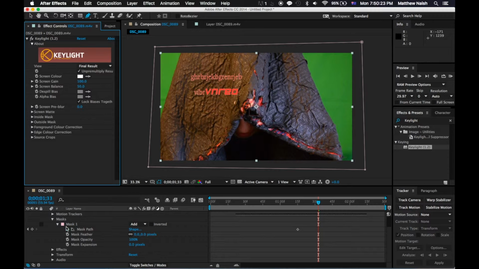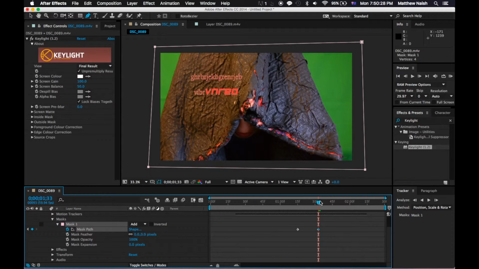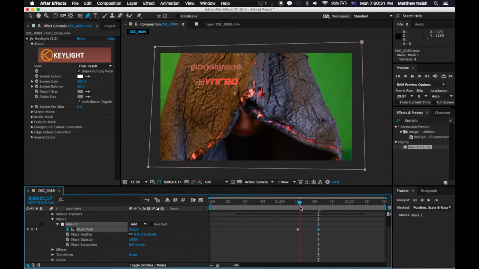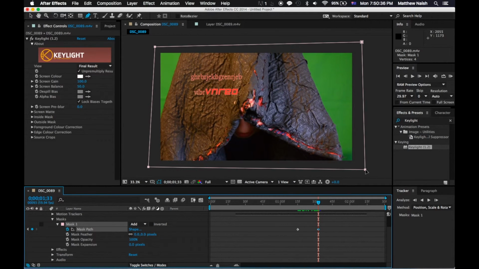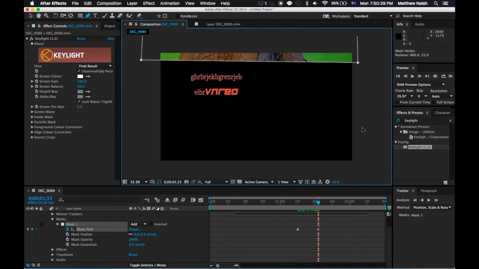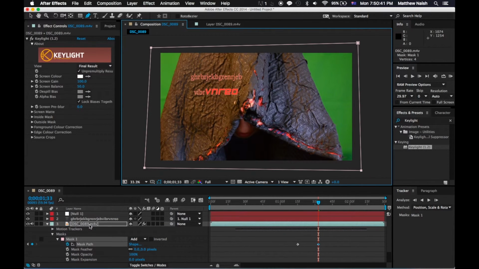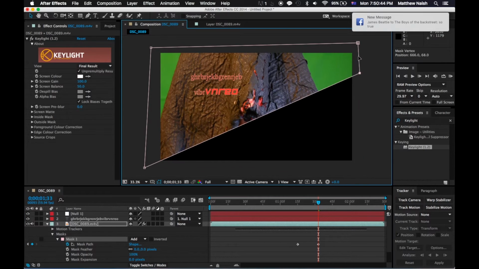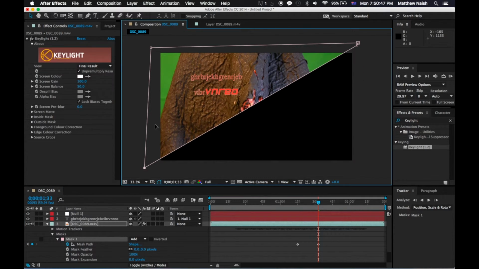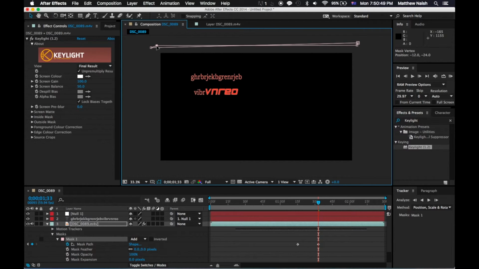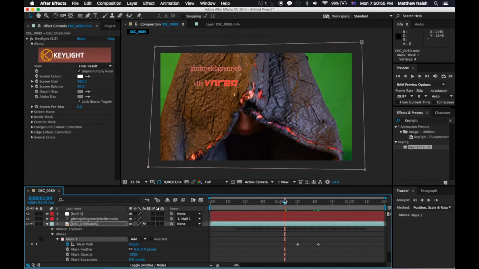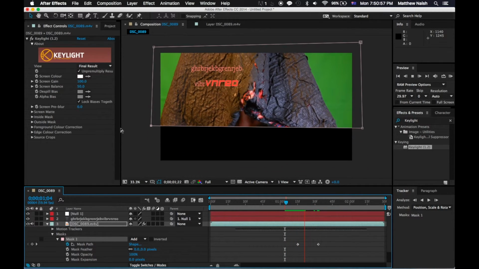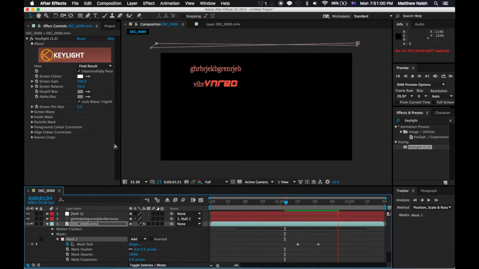Okay. So if you click that, go to a different place in time, click that again, and all you do is go over to the mask here and drag this. Click on this. V. Drag that. And there. So if I go like that, it'll look like it is fading out, or getting rid of it, which is pretty cool.